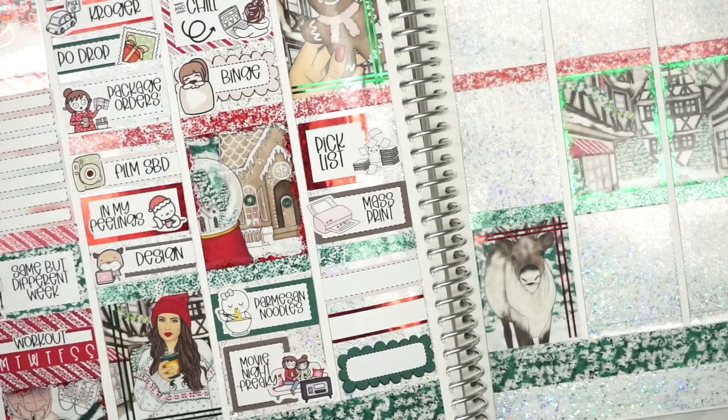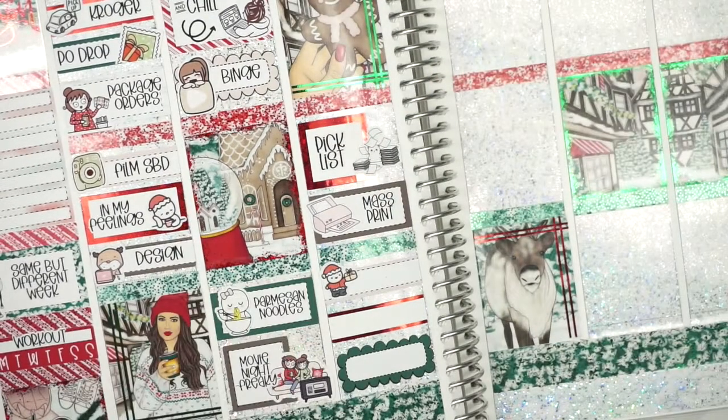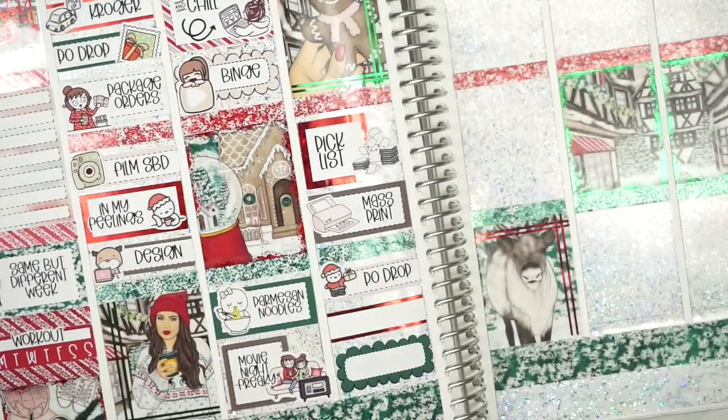And then, so I have a PO drop on here. Pretty perfect little Santa with a package. That is Once More With Love for a PO drop. I know that's probably supposed to be like a Christmas present, but it works.